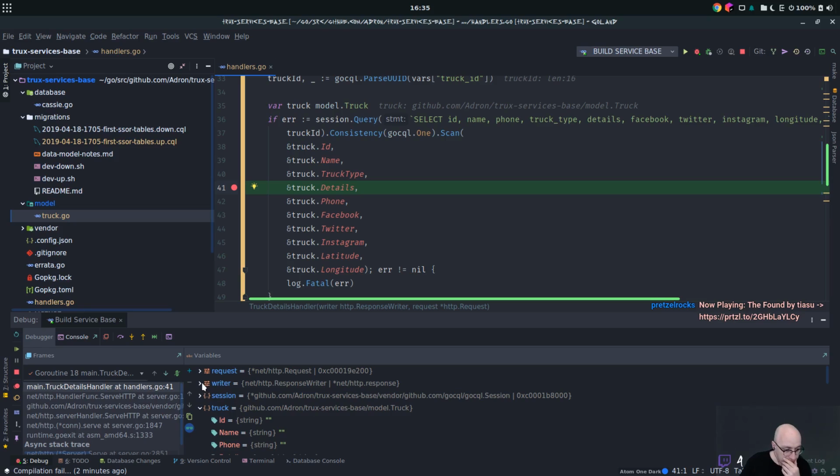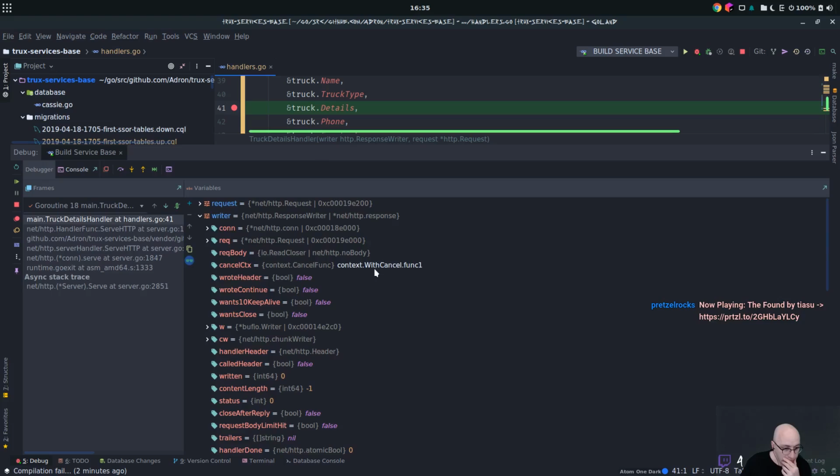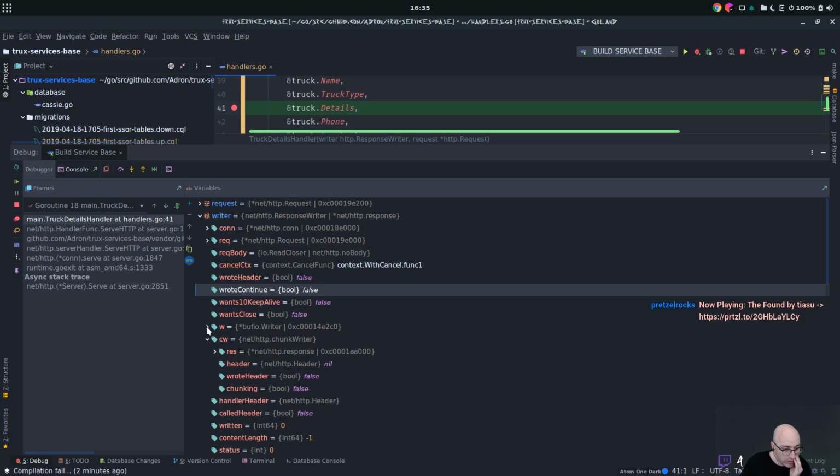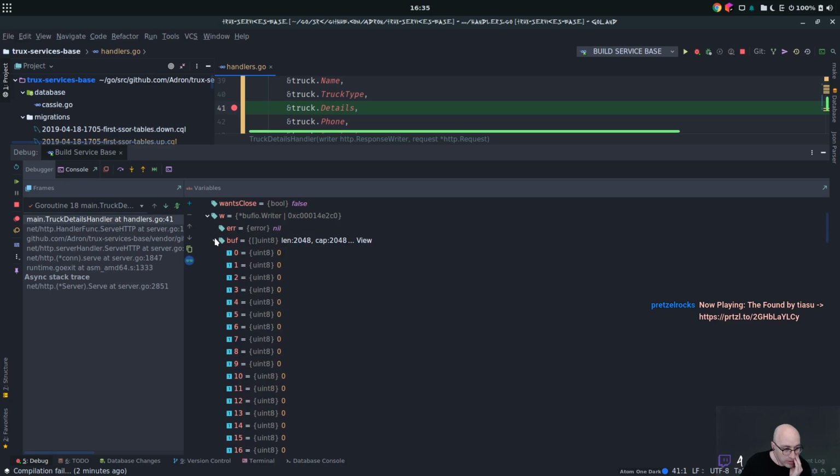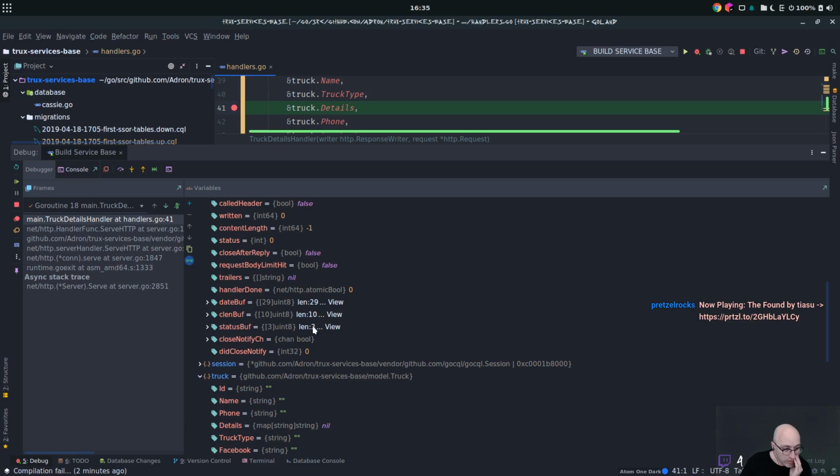Well, that's crazy. Let's see here. Cancel font, row, continue, chunk writer. Buffer. I wonder where the results of the query are. That's what I want to know.